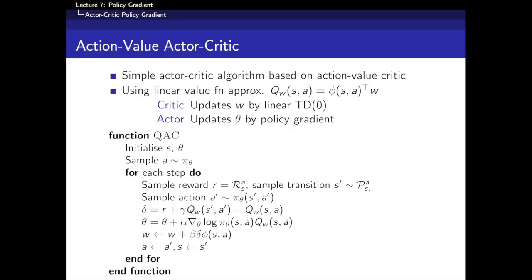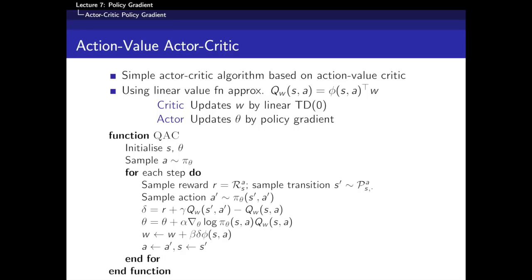Let's classify our algorithms by whether we represent a value function, whether we represent a policy, or whether we have both. That's what this Venn diagram represents. If we represent a value function, we call it value-based. If we represent a policy, we call it policy-based. And if we have both of these things in our algorithm, we'll call it an actor critic.